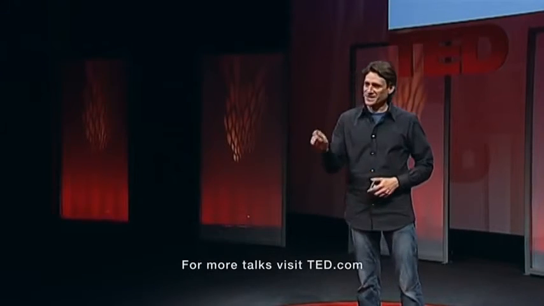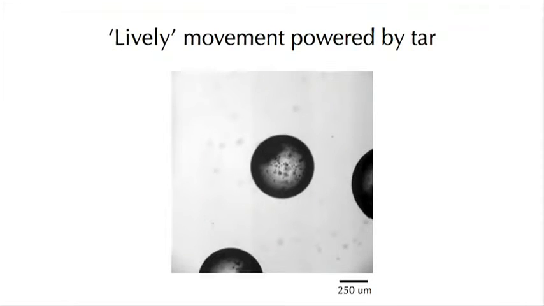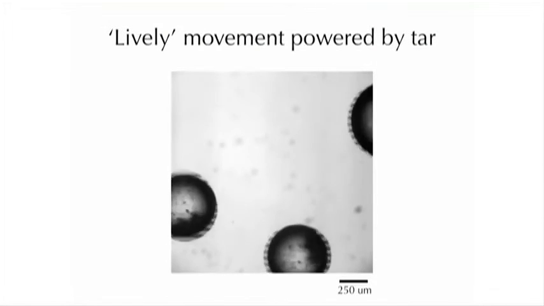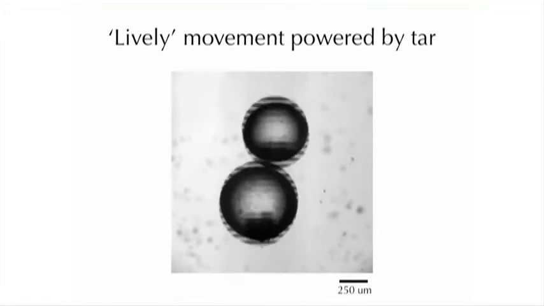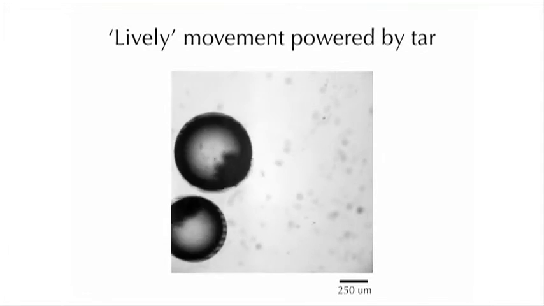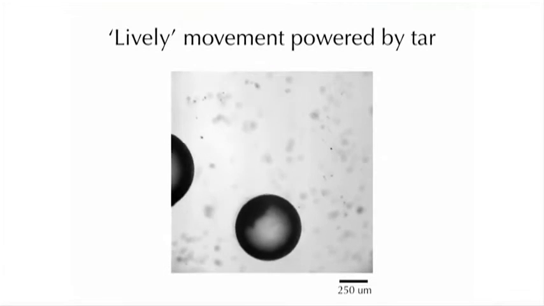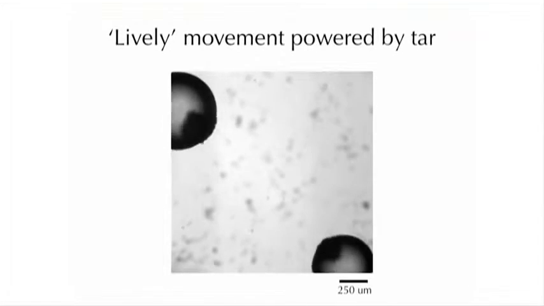So the challenge then is to throw away all your pure chemicals in the lab and try to make some protocells with lifelike properties from this kind of primordial ooze. So we're able to see the self-assembly of these oil droplet bodies again that we've seen previously. And the black spots inside of there represent this black tar, this diverse, very complex organic black tar. And we put them into one of these experiments, as you've seen earlier, and then we watch lively movement come out of it. They look really good. Very nice movement. And also they appear to have some kind of behavior where they circle around each other and follow each other, similar to what we've seen before. But again, working with just primordial conditions, no pure chemicals.